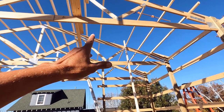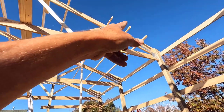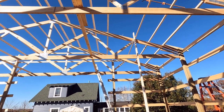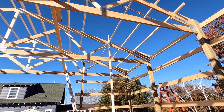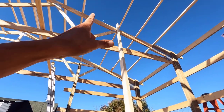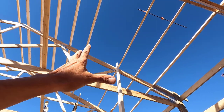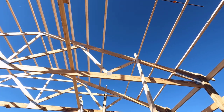I got to lug it up there, set it on the nails, and then get up there, nail it, go down, over, up, nail it, down, over, up, and nail it. I hope that makes sense, but I will show you all that. I'll strap this thing to my head, and we'll get this one in. Normally, I would not just pull one purlin up there and nail it in and then come down and do another one. These other ones, I did all three of those. That's as much as I could do in the one sitting. Now, we just have the one left, so let's get that pulled up and nailed in.